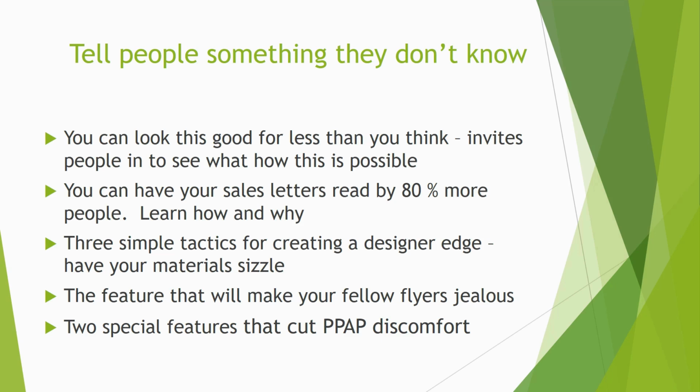So if you go to internet sites, this is by far the favorite tactic on internet stories when they want to send you an ad or something and they're trying to get you to open up the website. They're promising to tell you something you don't know. Unfortunately, most of them don't deliver any information. They just have a great title, but you really want to work a little bit harder and actually have your product or your marketing message really deliver something people don't know and use that to really promote your product.